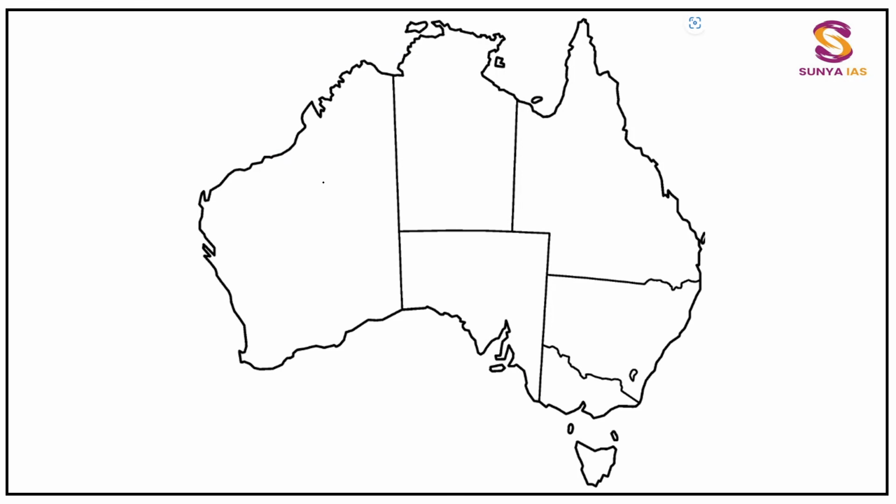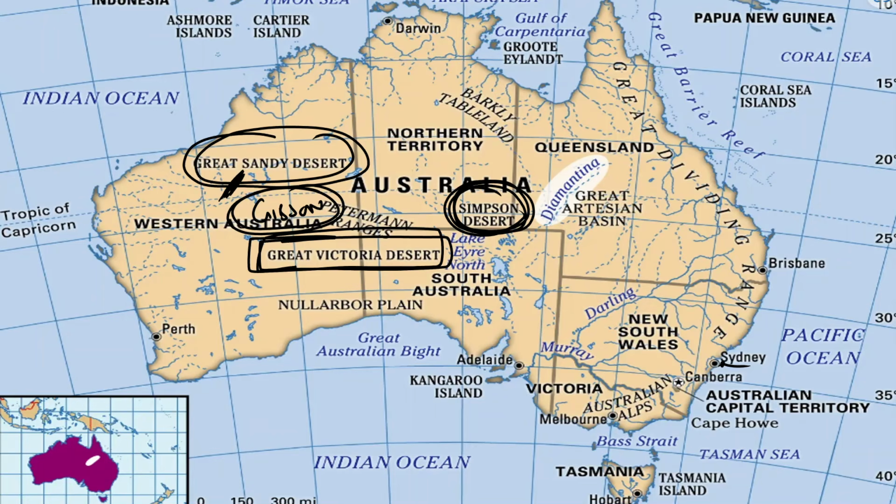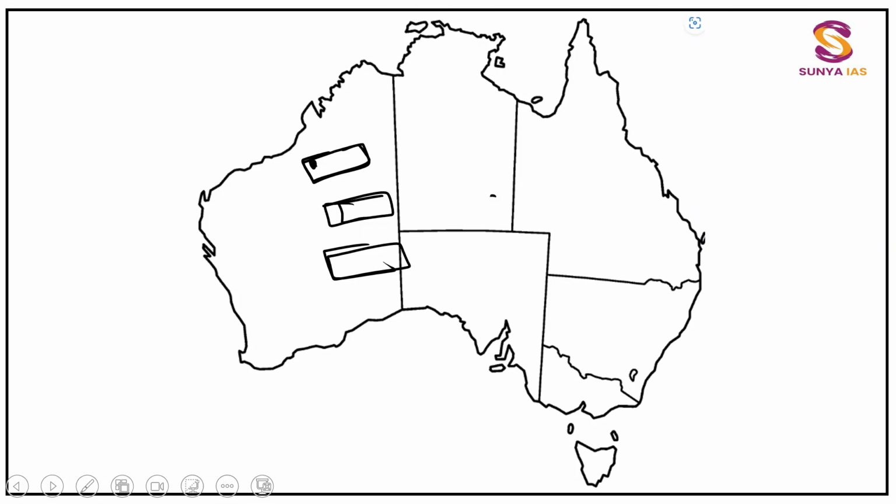Okay, with respect to the blank map, can you now mark which desert you are going to find over here? Then Great Victoria, then Gibson, then sorry, Simpson and Gibson you are going to find, like G over here and Simpson over here, right? Remember like this. They can make you mark it also. Like this they can give you Great Sandy, and Great Victoria over here you will be finding. Okay. So these were the deserts.